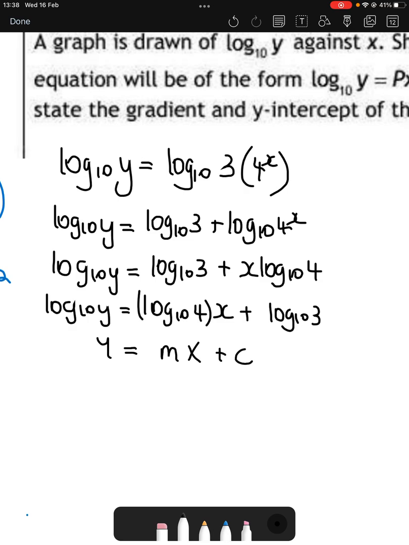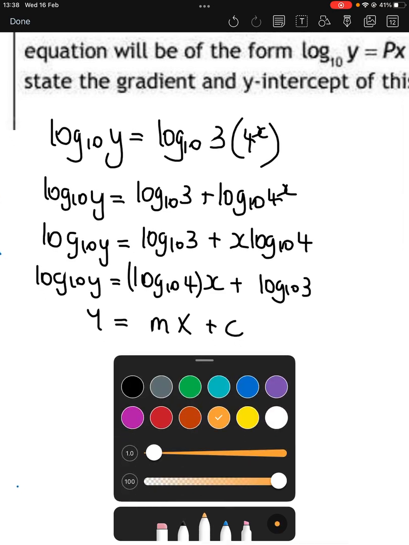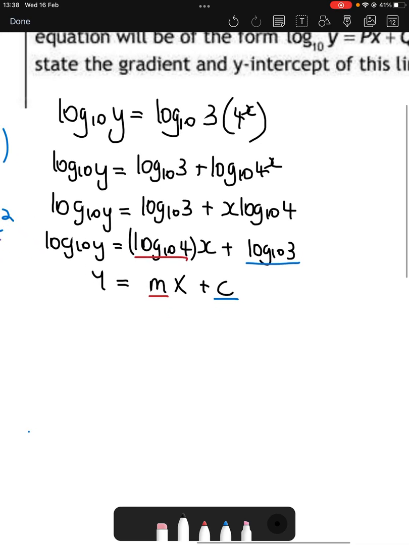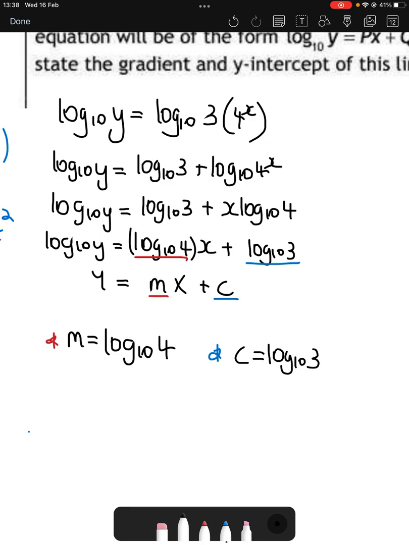Again, what's different about this question here is, you know, we're not having to therefore do a bit of changing between a log and an exponential to work out the answer. So that's your gradient. Just use that. That's your c. So we can just state straight away, okay, the gradient is log 4 to the base 10. And your y-intercept is that.